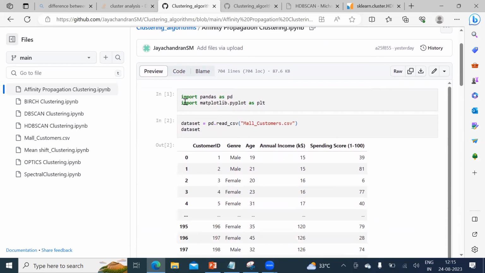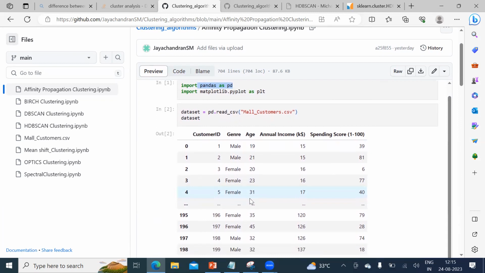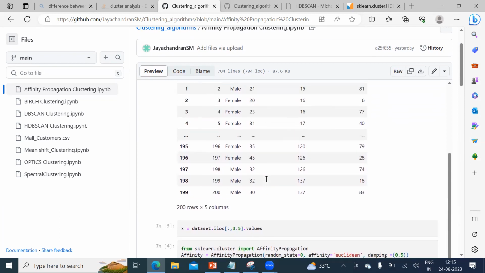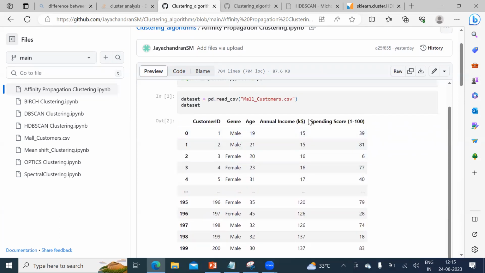So as you're aware about all these codes, I was importing two libraries. One is Pandas, the other is Matplotlib. This is for plotting, and this is to handle the tabular data. After that, I'm importing the data set into my IDE, which is Jupyter Notebook. After that, I try to identify these two labels, which is extremely important for me to create a clustering.